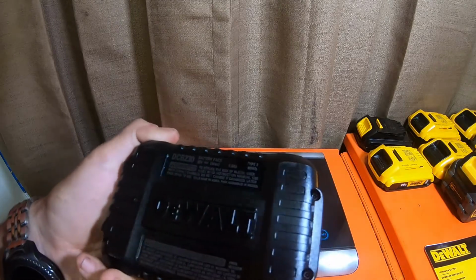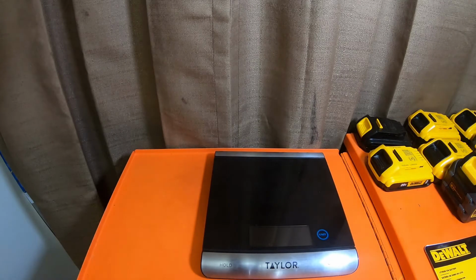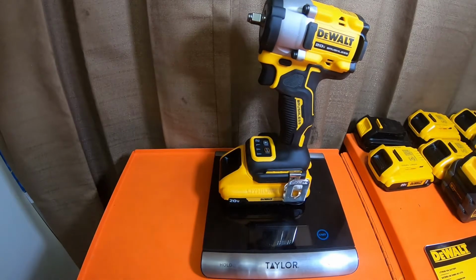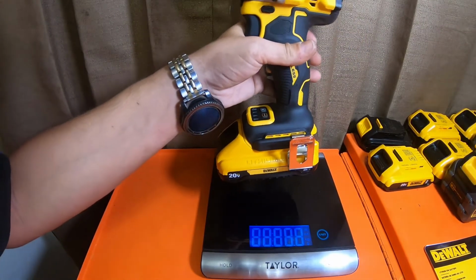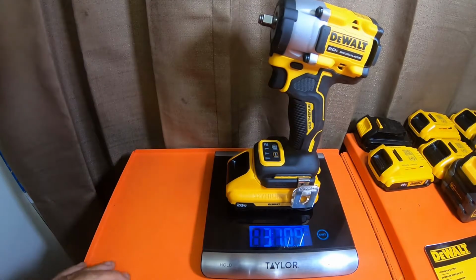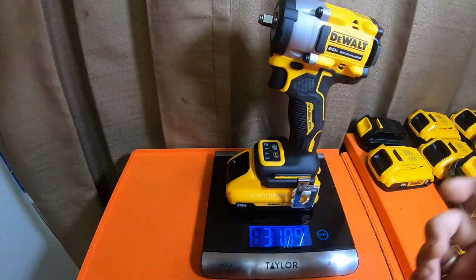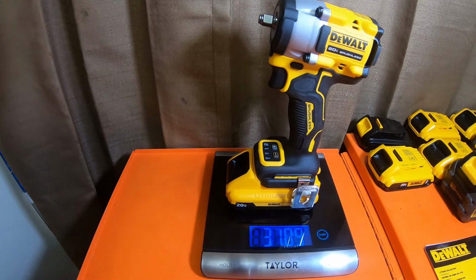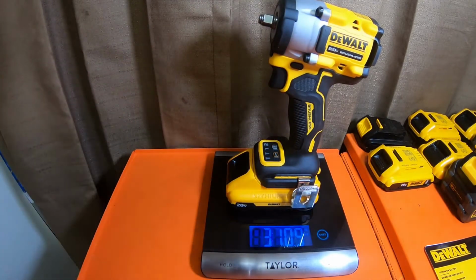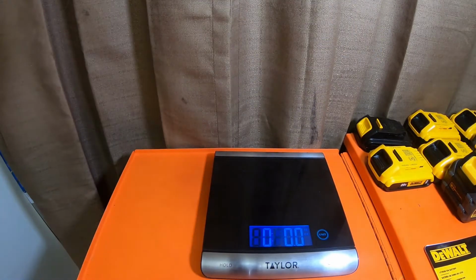But this is a compact 3 amp hour, 60 watt hour, 21700 cell battery. This is more than likely the battery I'm going to be using on it all the time. This is 3 pounds, 10.9 ounces, and I do kind of like how the head is tilted back a little bit. That is very nice. It will be kind of an issue for certain locations and certain things more than likely, but I like that. 3 pounds, 10.9 ounces with a compact 3.